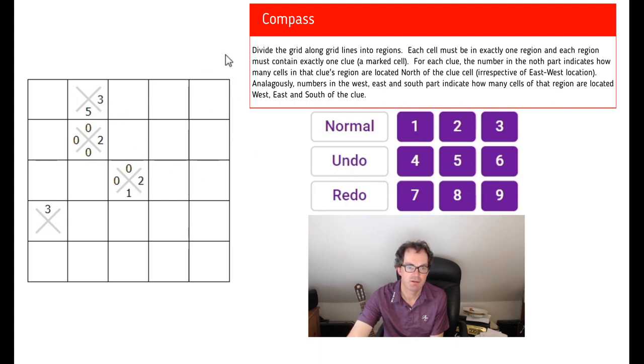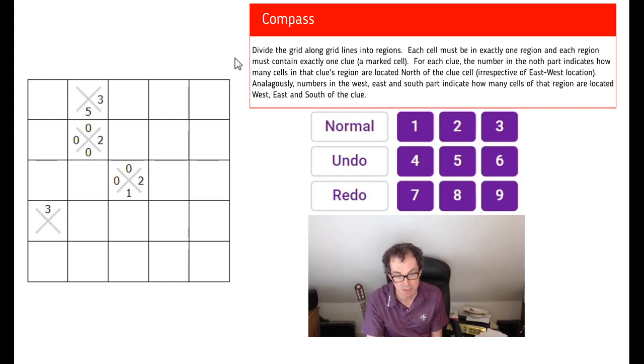And I'm telling you, it's possible using just this information to find there is only one solution to this puzzle. And it's not terribly easy to find. And maybe some of you are looking at this saying, well, I can see the answer in my brain straight away. And that could be true. I think that there is a certain amount of intuition involved in solving these puzzles. But I'm going to talk about how to do it very logically to start with. So this is supposed to be a very simple example. Then we're going to move on to something a little bit harder. So let's get our head around how these work.